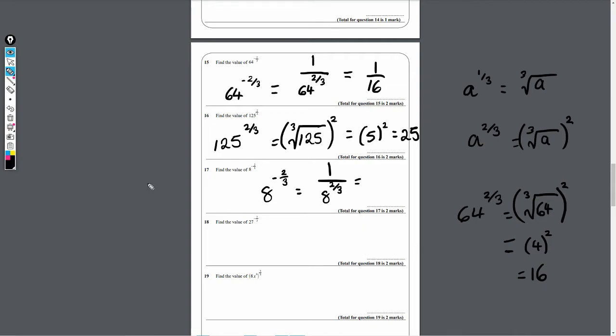And now all you've got to do is evaluate this. So 8 to the 2 over 3. What would that give us? Take the cube root of this number here, and then raise it to whatever that top number is. So if it's 2, we take the cube root of 8, which is 2, and then we square it. That's equal to 2 squared, which is 2 times 2, which gives us 4. But because it's 1 over this, our answer will be 1 over 4, which will give us 0.25 if you want to write that in a decimal equivalent. So that's that bunch of questions done.